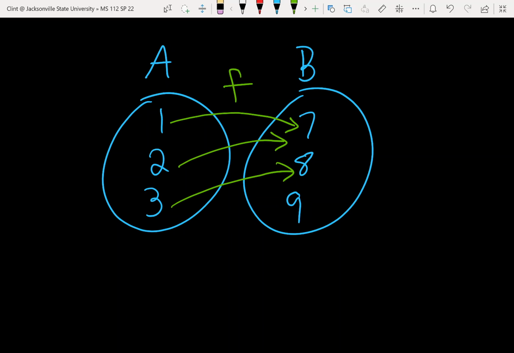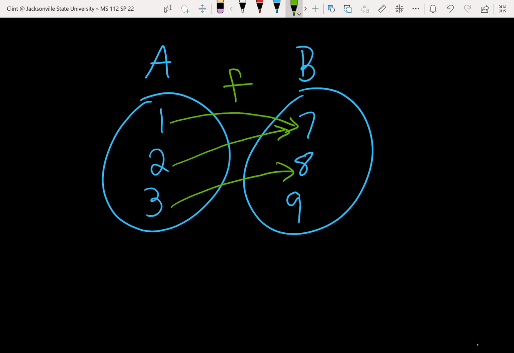Would that one, my arrow's not real good there either. Would that one be a function? That one would not be. Okay, or what? Hang on, wait. Would it be? I'm sorry, let me ask again. What do you think? That one would be. And that one would be.